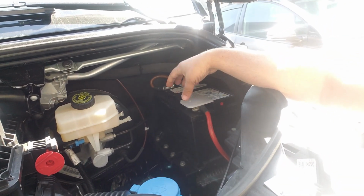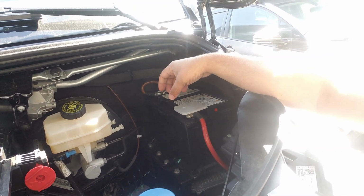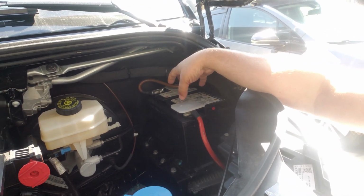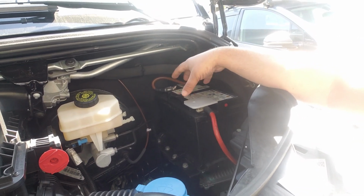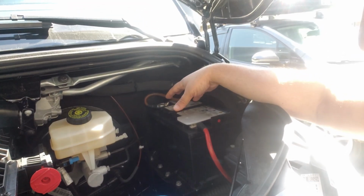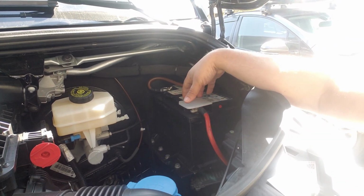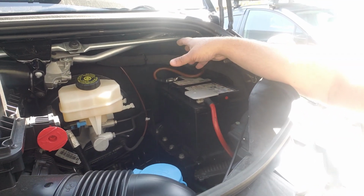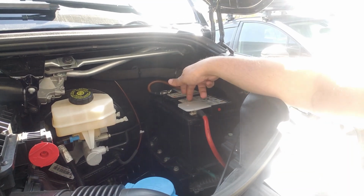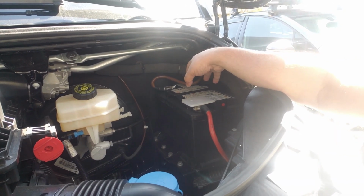So I just ordered 3 280 amp hour LiPo batteries for this, which I'll cover in another video. And I got them really cheap because I almost spent about 5 to 9 grand getting a Battle Born system. But I'm going to go ahead and attempt to do this myself and show you guys how to do it and save you guys $7,000 in just that one video right there. So this has the auxiliary battery here, which is super cool.